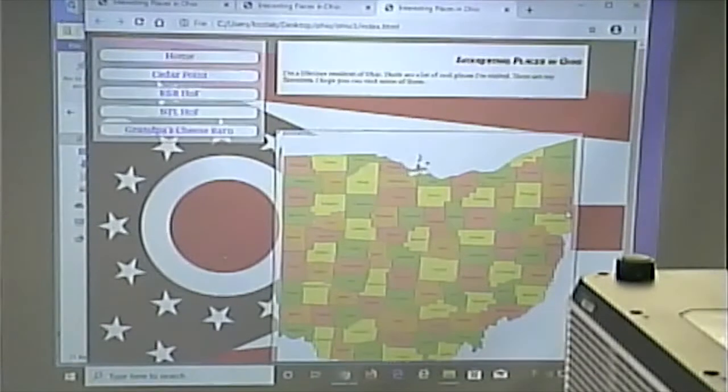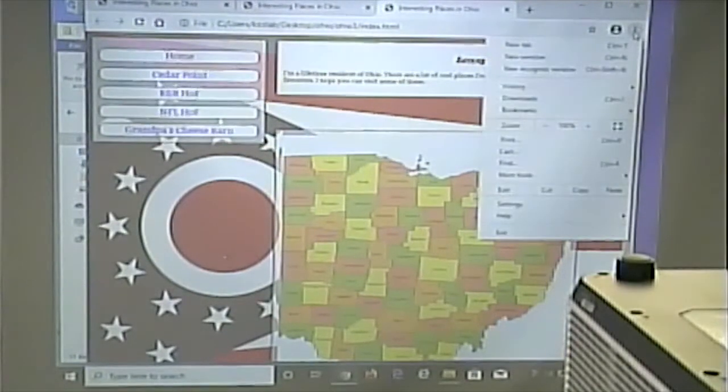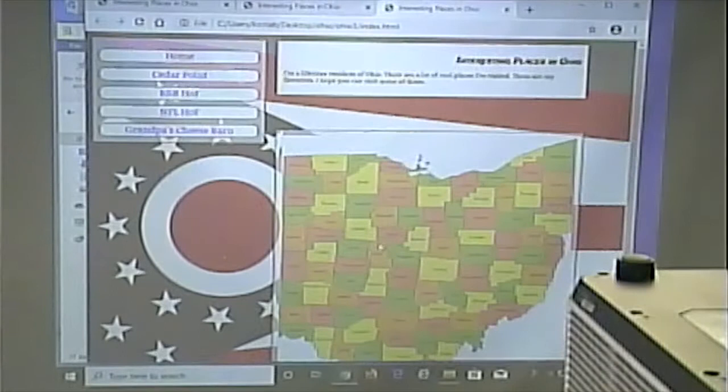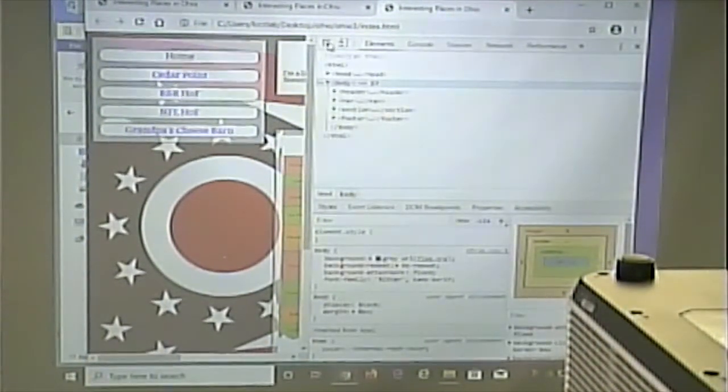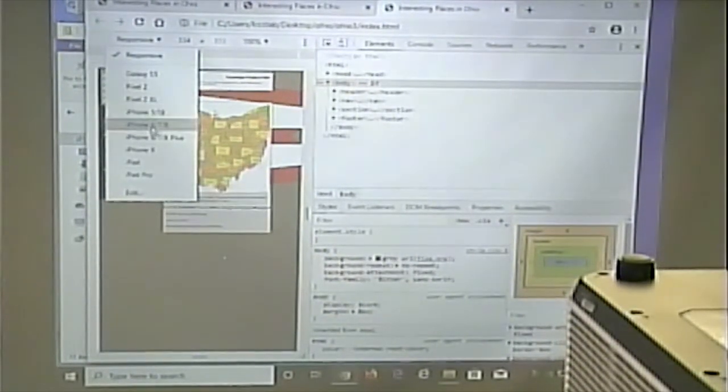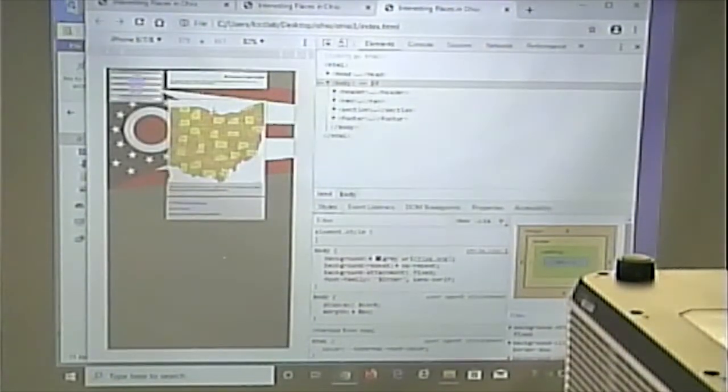So maybe this is a real nice layout for a computer. But if we were to view this on a phone, which you can simulate in Google Chrome by going here and saying, well, what would this look like on an iPhone? Well, that's going to be kind of hard to read on an iPhone.